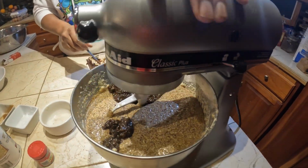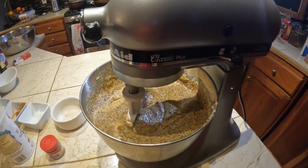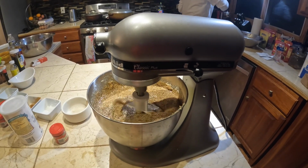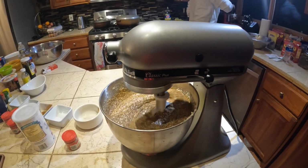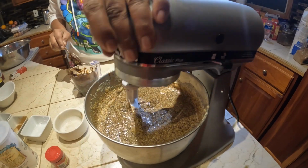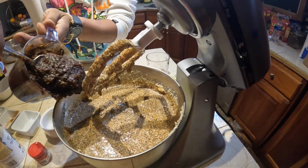Okay, let that go again. Yeah, I think that would be a bit. But I mean, take it all out from there. There's a lot over there. Yeah, I'll scrape it out. Let it stop. I'm trying to get it to stop in a different area. Oh, the position of the blade. Okay, so I'm gonna add some more fruits.